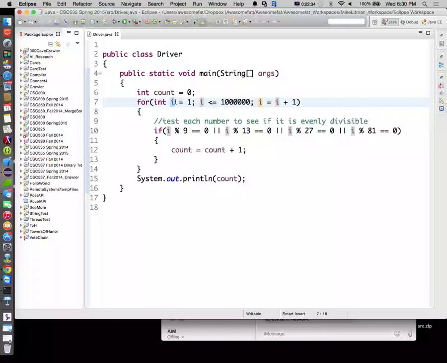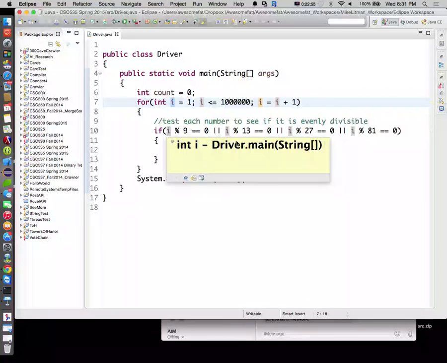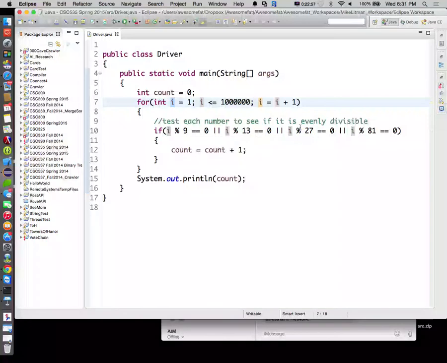Does that make sense? So it's relatively a throwaway variable, and single character variables like this for throwaway variables are very convenient because they're quick to write. I could say i mod 9 is equal to 0, as opposed to the current number mod 9 is equal to 0, or the current number mod 13 is equal to 0, or the current number mod... Get where I'm going with this?